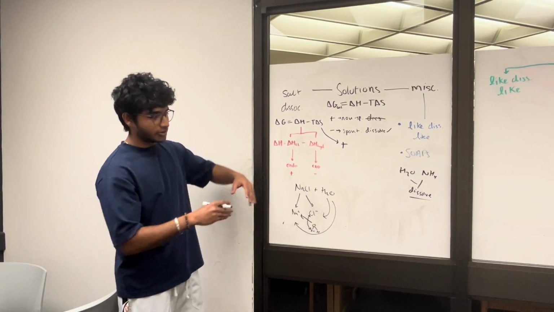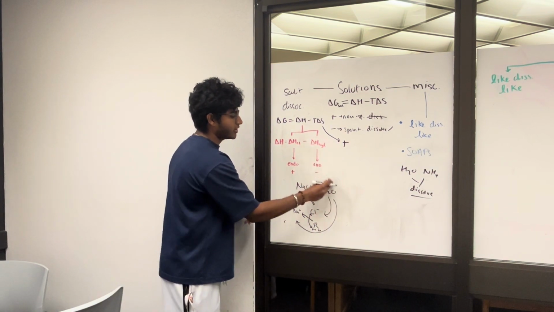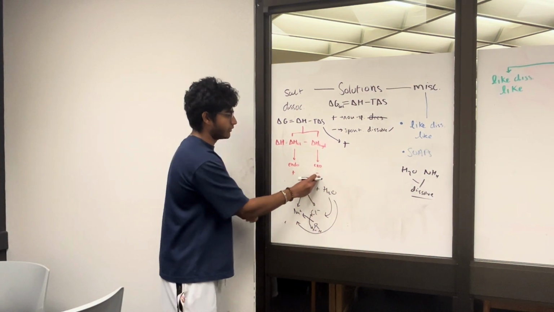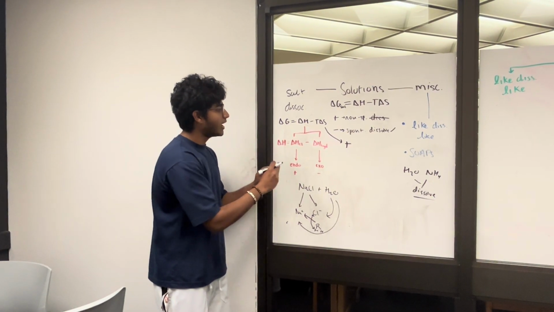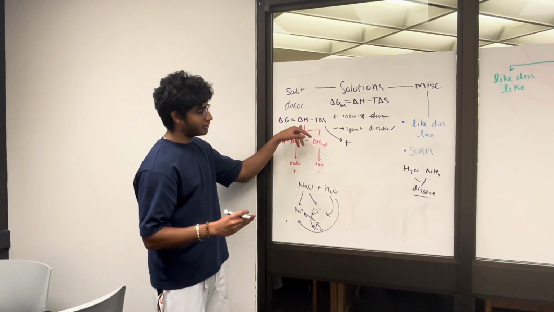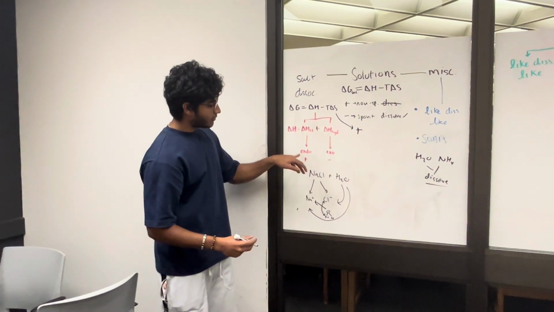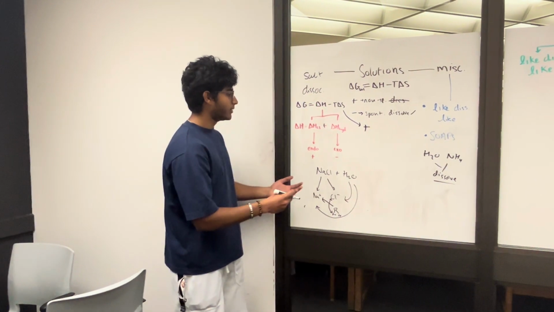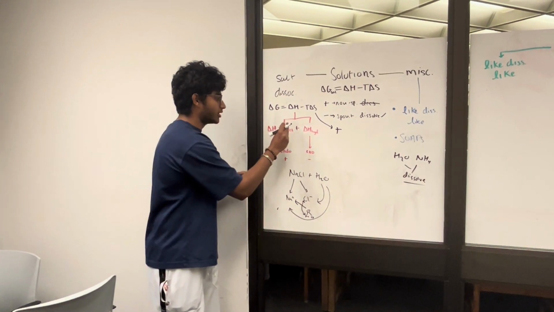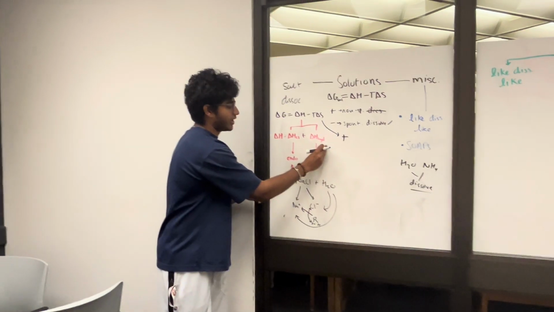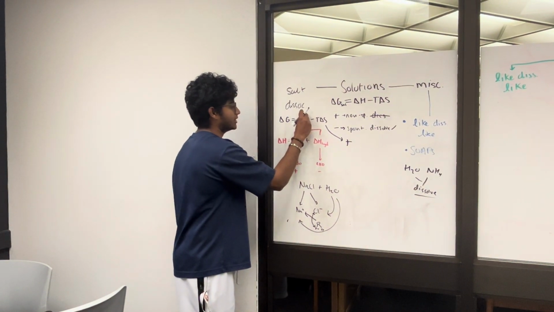So, or it dispels energy to create, which is why the delta H of hydration is an exothermic process, so it's negative. So now we know what both of these concepts are in terms of salt dissociation. How do we figure out what the overall delta H is? We simply just need to figure out whether this is positive or negative, right? So, which one has a greater magnitude? Is it the delta H of lattice or the delta H of hydration that is bigger? Because that will result in our total delta H value, right?